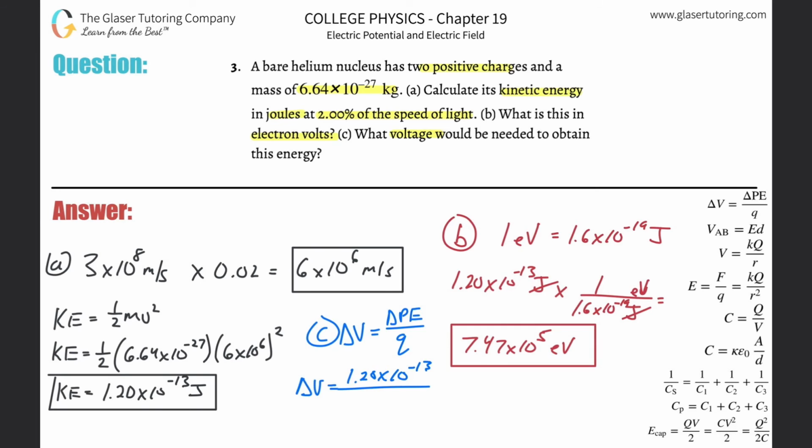What's the charge value of a proton, of a positive charge? It's 1.6 times 10 to the minus 19th. But how many of them do you have? 2. So just multiply by 2. Let's do the math. I'm going to use the exact value from before, 1.1952 times 10 to the minus 13th, and divide it by 1.6 times 10 to the minus 19th, making sure I use parentheses, and then multiply that by 2. We get a value of about 3.74, considering the rounding, 3.74 times 10 to the 5th, and that is in volts.